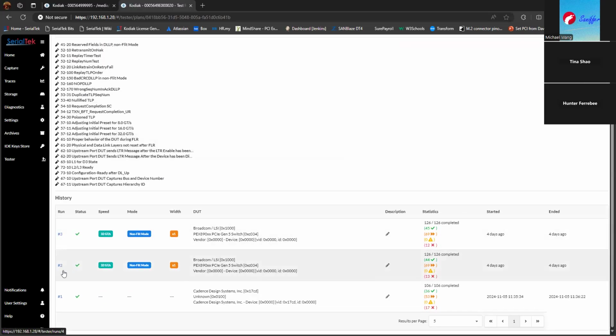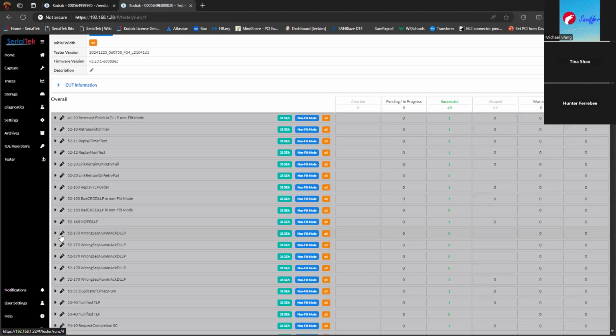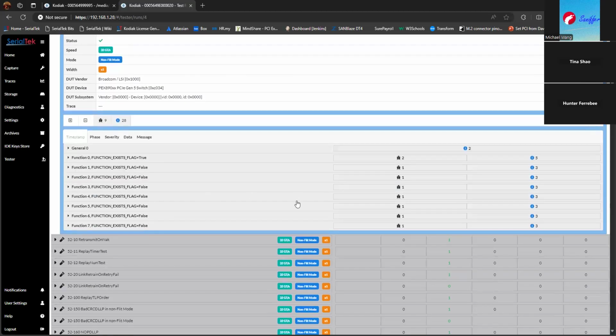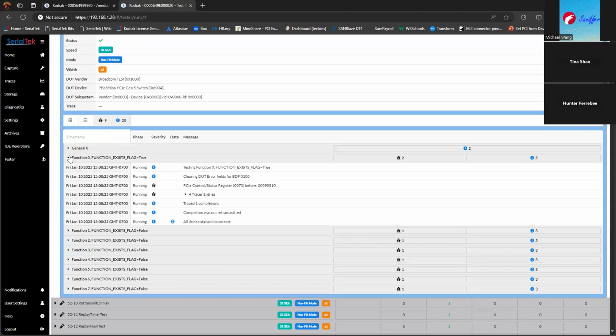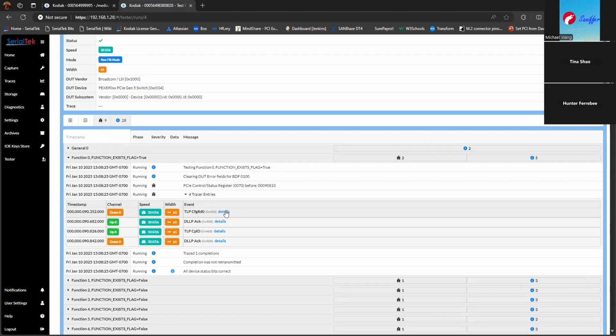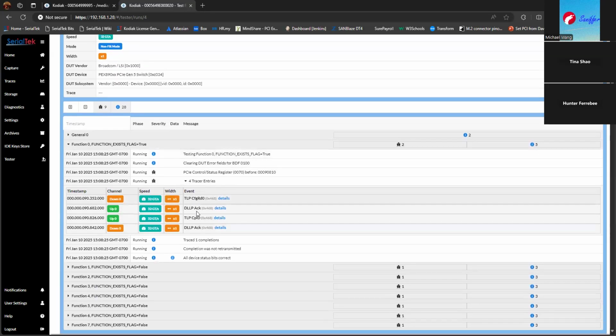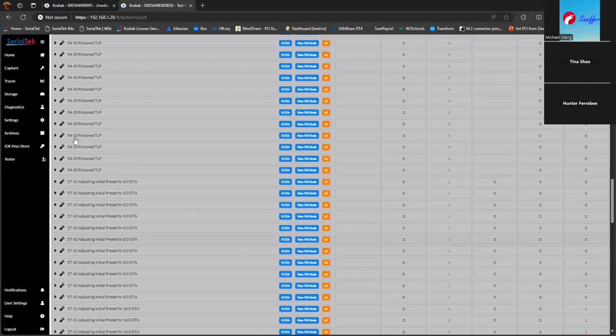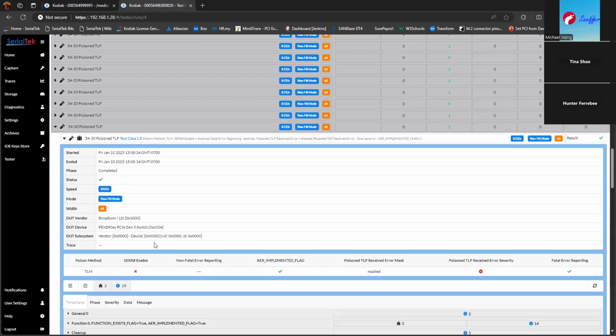So you see how the numbers are a light blue, and that gives you a summary of all the tests that were run, the different functions that it tested, and then the debug section is the one that'll have information on the different packets. So if you want to see something like a poison TLP, you can see that.